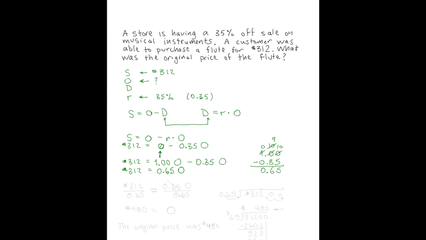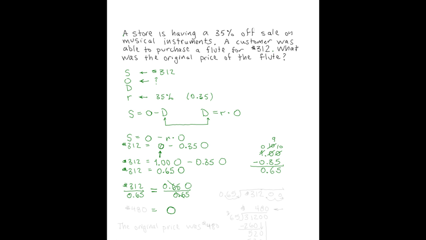All right, one more step here in step 3. We need to solve for O. Since 0.65 is multiplying by O, we want to use division to undo that. So we'll rewrite what we have, the two sides of our equation, and then divide both sides by the coefficient, which in this case is 0.65. By the multiplication property, we know that those things are now equal because we took an equation and divided both sides by the same non-zero number. Using the basic principle of fractions, we can in essence cancel these two instances of 0.65, and we're going to get O on the right.